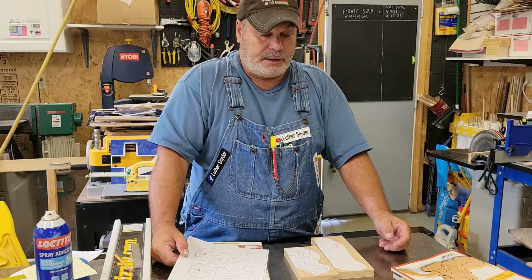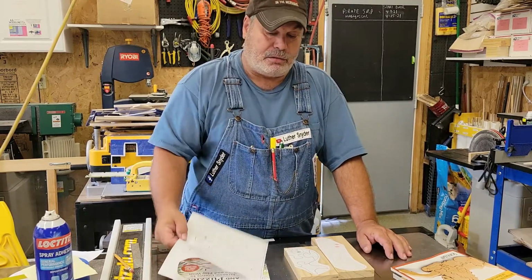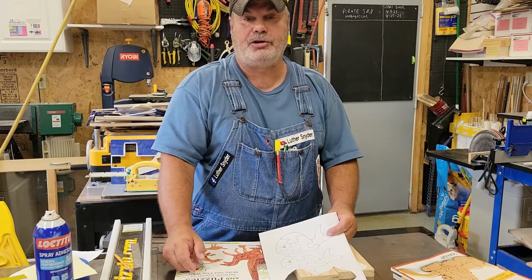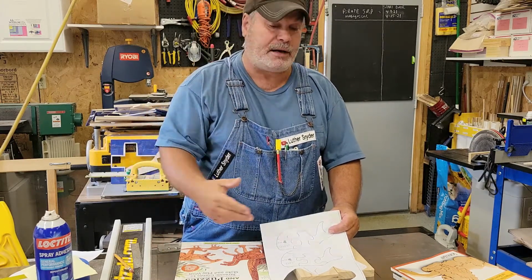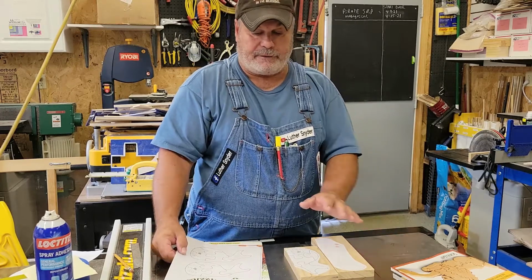So that's how I do it. But if you're only going to make 1 or 2 puzzles, you can print them out in your printer, and you got it. But just remember, keep a master copy someplace. That way, if you ever lose your pattern, you got it someplace, whether it's in a filing cabinet. I got all these copies of these puzzles on my computer, on files, so I'll always have this pattern.